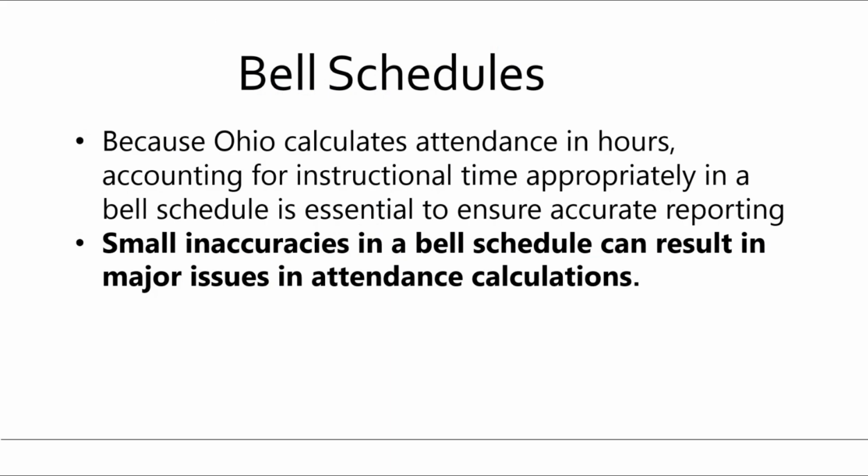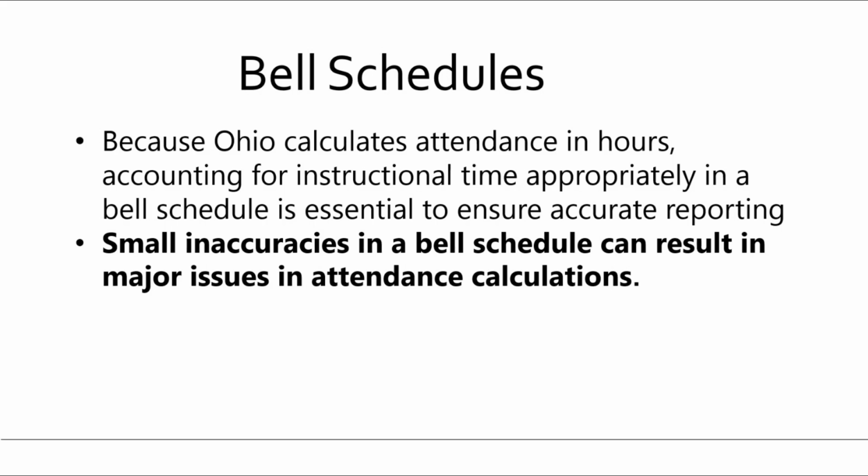We wanted to shift gears and talk about bell schedules, specifically as they relate to attendance. Obviously, as we all know, Ohio calculates attendance in hours. So we want to make sure that on all bell schedules in each building, we are accurately accounting for instructional time. This can especially cause concerns for partial day attendance, when the bell schedule is really crucial to calculating partial day absences and hours missed of instructional time.